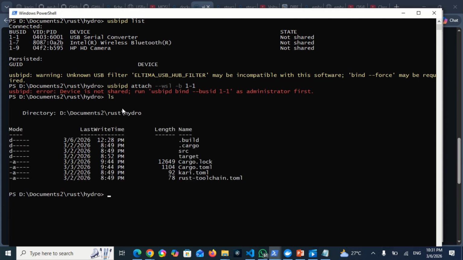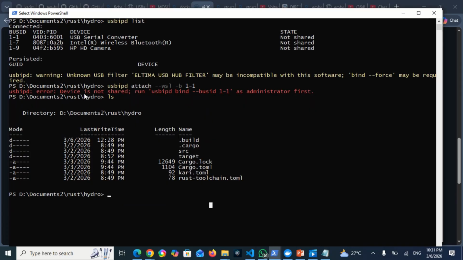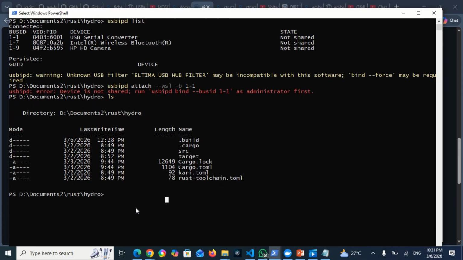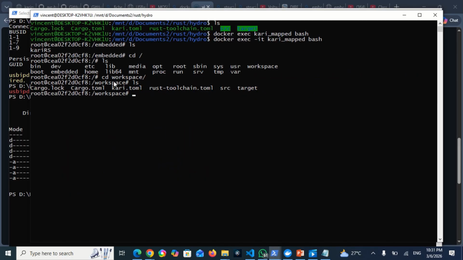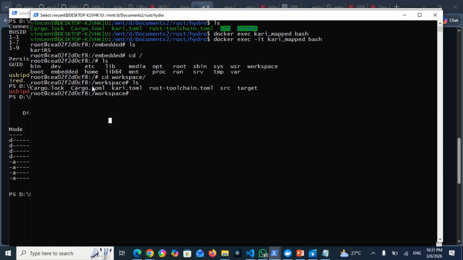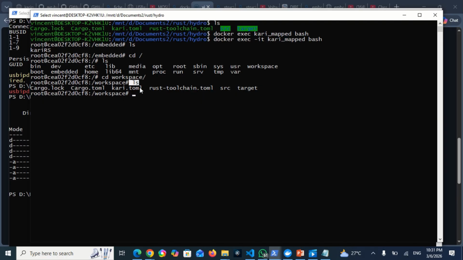This is a project known as Hydro. This Hydro project is literally in my physical machine, but now this workspace folder here is mapping to that project.